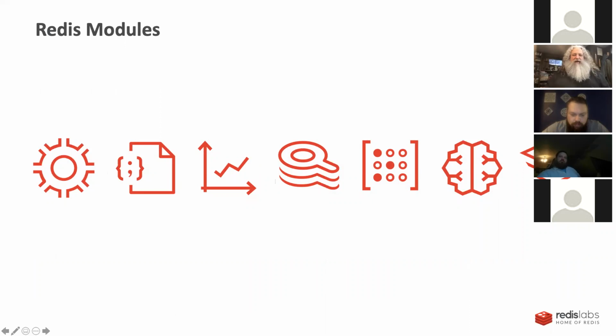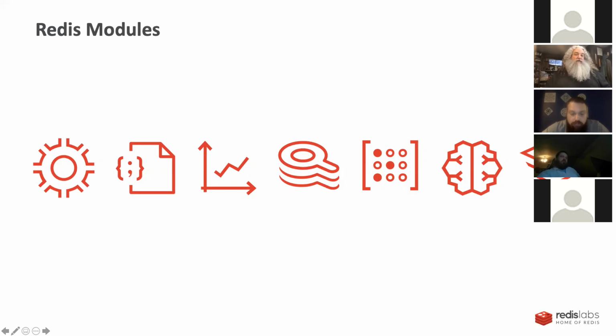It's got a lot of extensions where you can extend it. And I've got a few icons for ones here. The key one here is Redis Bloom. And Redis Bloom, which I think is this logo here, adds probabilistic data structures that are useful, like Bloom filters and cuckoo filters and top K. There's other ones. We've got a graph database offering, which I've been playing with quite a bit. You've got some AI stuff to host TensorFlow models. You've got some time series search. There's a JSON module that allows you to parse JSON in Redis, which is really nice.